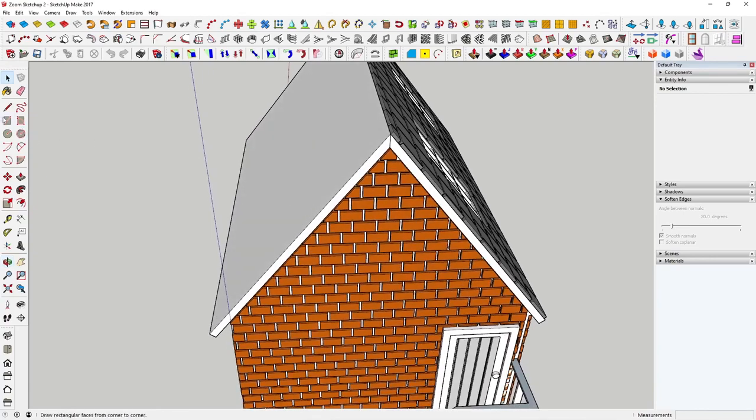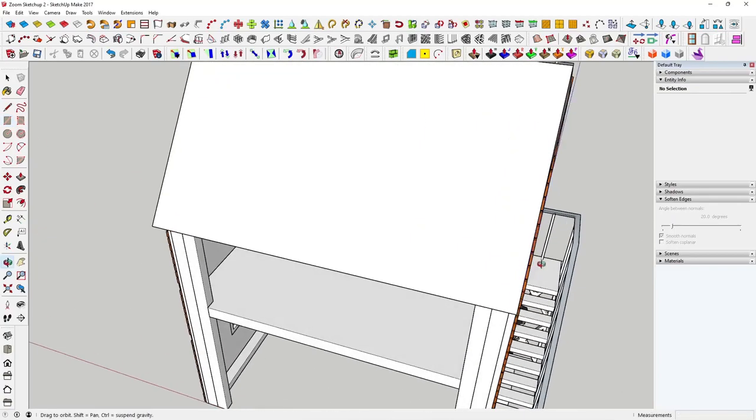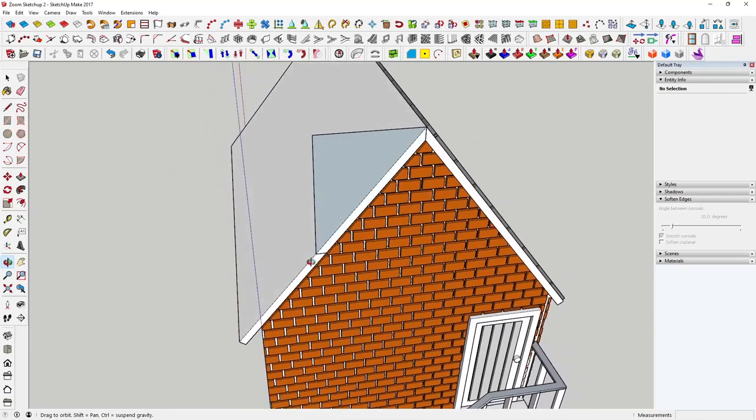So to start off, we need a rectangle tool, bring it down along the edge, roughly, to a dormer size. Pencil tool, divide that box, click on that face, copy. Triple click that geometry, delete.